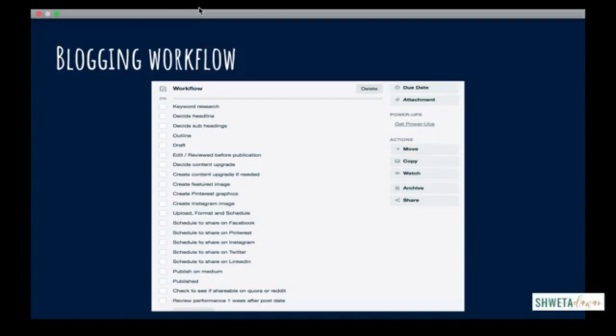So having this workflow in Trello will really help me in the future when I'm ready to outsource any of these tasks and just share this workflow with them and assign some particular task to them, and that's it, right? It becomes really easy, especially when you're looking to scale your business by getting in team members or outsourcing stuff.